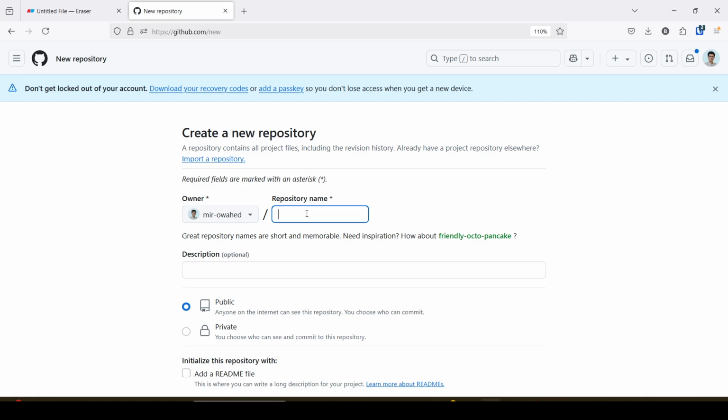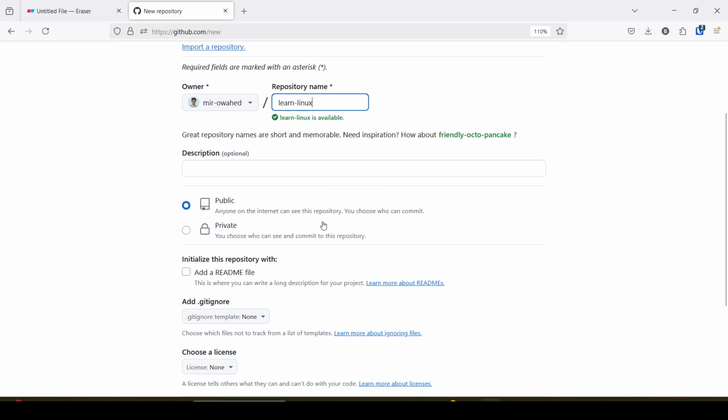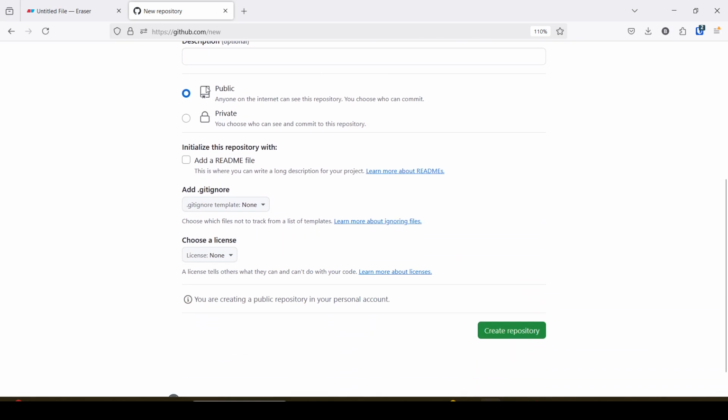Any name you can give for your folder. Then choose public or private, and then create the repository.